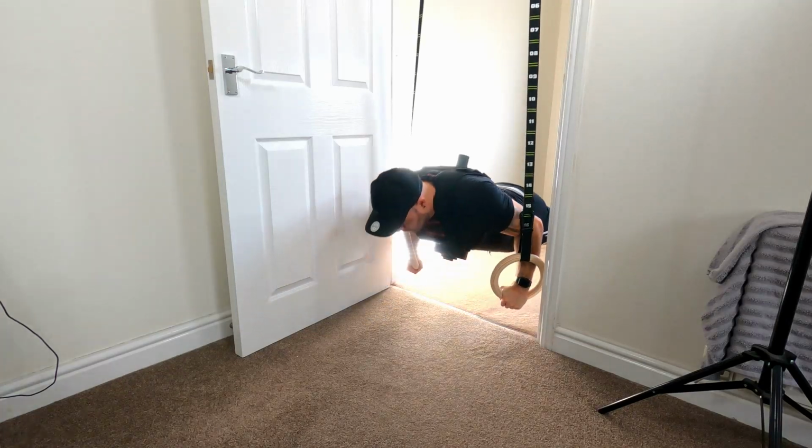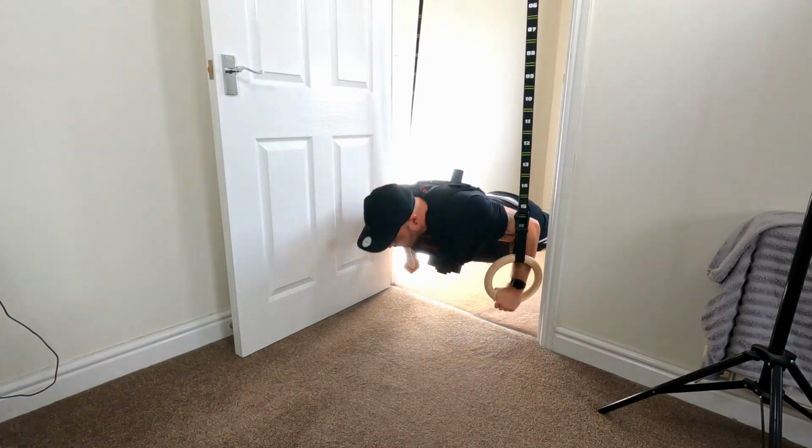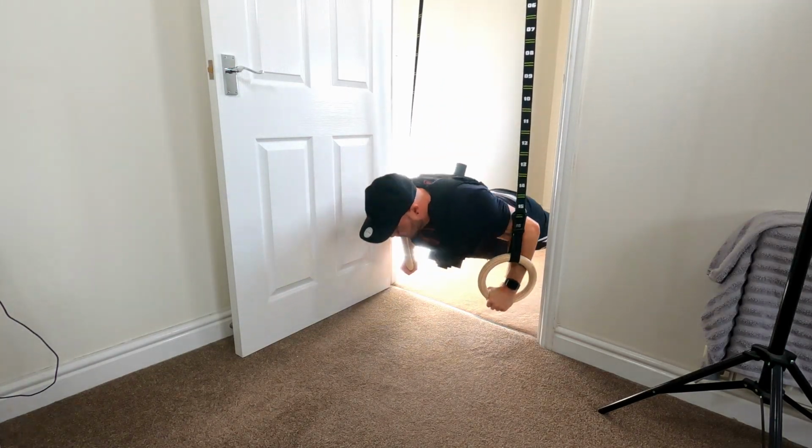Obviously with the push-ups and the row, like I said before, you can change what you're doing with your legs to make it harder or easier. Lift a leg if you need to. This will make it even harder. Sometimes you can play around with the range of motion, but find a way in which you can make it challenging. But sometimes the easiest is just to load up a backpack and make it hard.